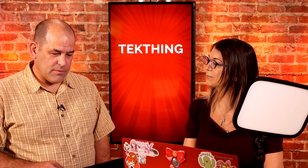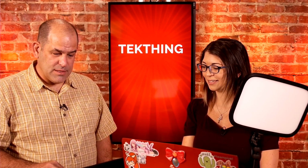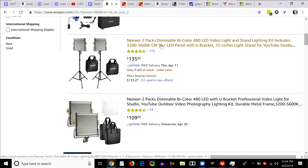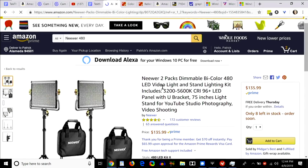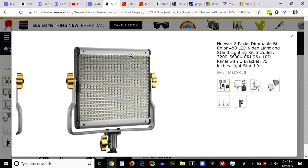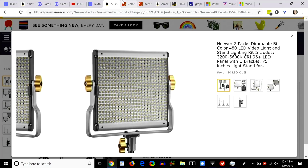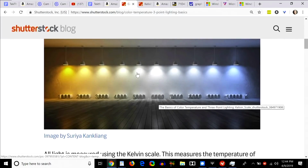So we were talking before about those Neewer lights. We have a ton of these in the studio that we use right now. We do. And what's crazy about these, for example, you get two with stands for $136. And you can kind of see if Amazon will open up, they are a mixture of white and yellow LEDs. Yeah. And to get their maximum lighting is kind of problematic, right? So in theory, they go from 5600K, which is a sort of standard daylight, and all the way down to tungsten lighting, which is around 3200K.